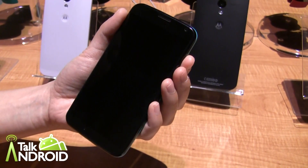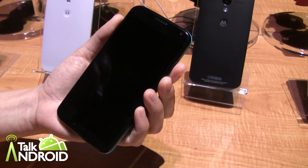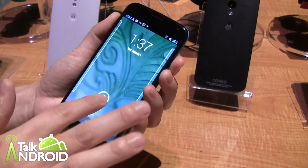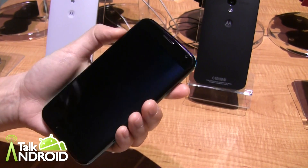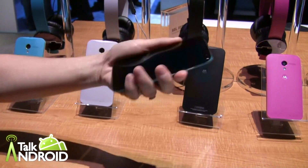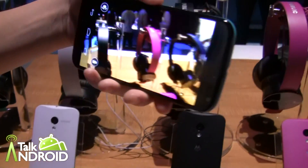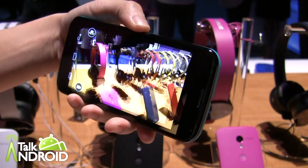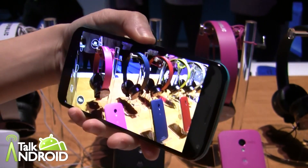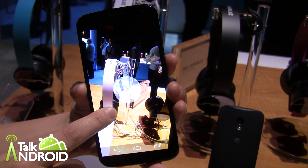The next feature I'm going to show you is the camera. Essentially, we've made it so you can get to the camera as fast as possible without having to turn it on, swipe, and try to get to the camera app. We've used a gesture for this — a very simple twist of the hand, two twists. It's up and running, and you can see the great quality. It will auto focus wherever I move. I can tap anywhere on the screen and it will automatically focus. You can hold it down for burst shooting. I'll go ahead and tap here and hold it down so you can see the burst shooting happening.